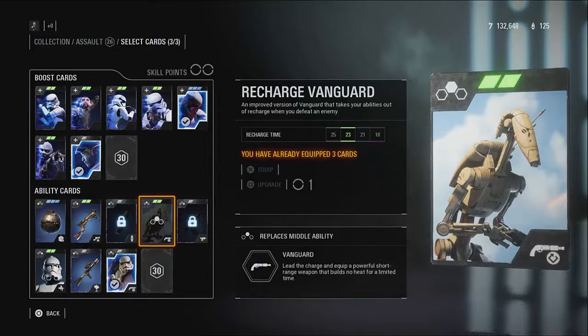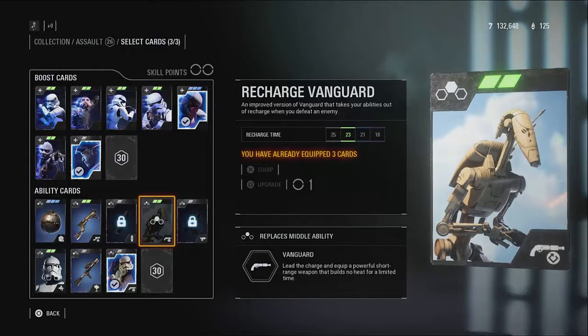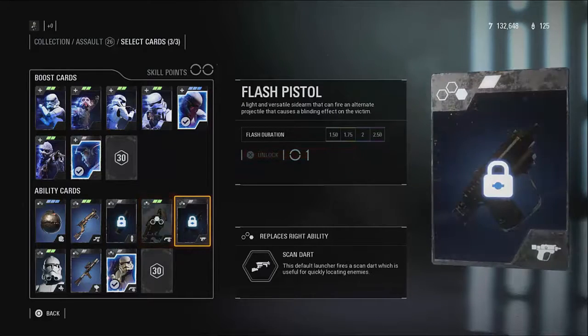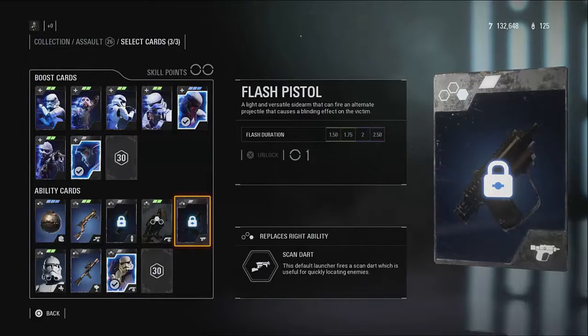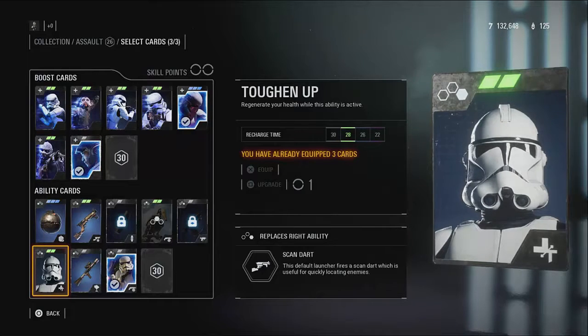The vanguards right here are rather interesting sidearms. They're basically shotguns that hit with a lot of damage, you get what I mean. An improved version of Vanguard that takes your ability out of recharge when you defeat an enemy. Very nice. The Flash Pistol, which I have yet to unlock, is a light and versatile sidearm that can fire an alternate projectile that causes a blinding effect to the victims. I'm just going to keep that in mind. The Toughen Up is a unique one. It regenerates your health while this ability is active.